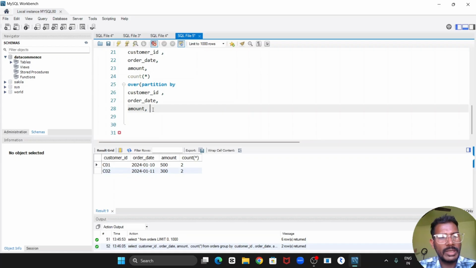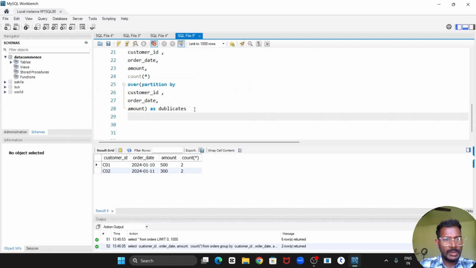Now let me copy paste and close it as duplicates. OVER PARTITION BY customer ID, order ID, amount as duplicates, and from the table named orders.